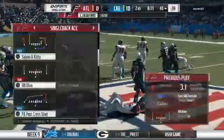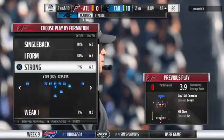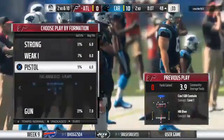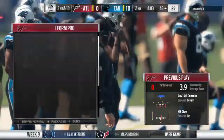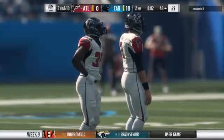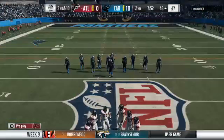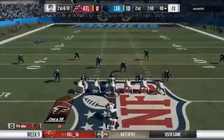Taliaferro. And he stopped immediately there. No gain on the play. It'll be 2nd down. While there was no gain on that run, we do know coaches whose identity is rooted in taking it almost to the limit and then changing things up on you down the stretch. I think we're getting really close to that point in time, though, where the identity may have to go out the window, and they've got to go a little bit faster in order to try and win the game.